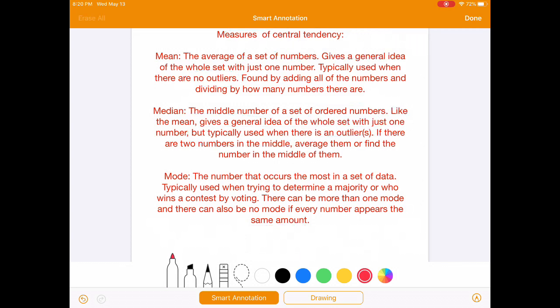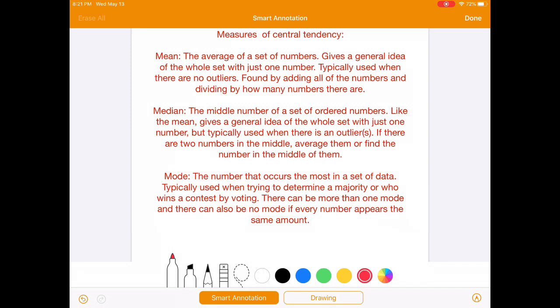Now, that being said, mode is a lot different than the mean or the median. Mode is like determining the winner of a vote, or finding the majority. If you think of elections, we've got a big presidential election coming up this year. Elections are basically finding the mode. Whatever gets the most votes is deemed the winner, as it is the mode. Just a note with the mode: there can be more than one winner. There can be ties. But if everybody gets the same amount of votes, then nobody wins. So it's possible to have more than one mode. It is also possible that no modes exist.